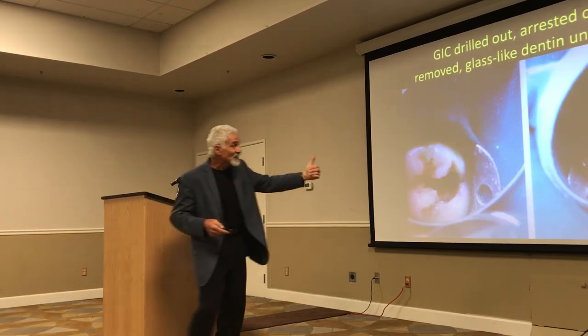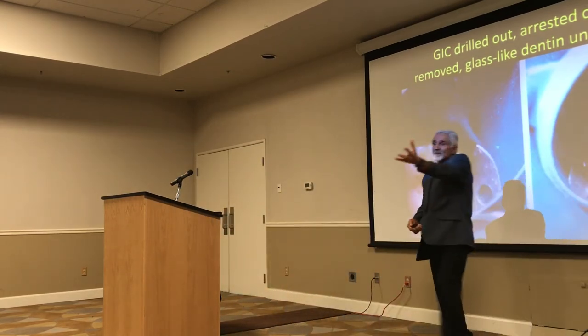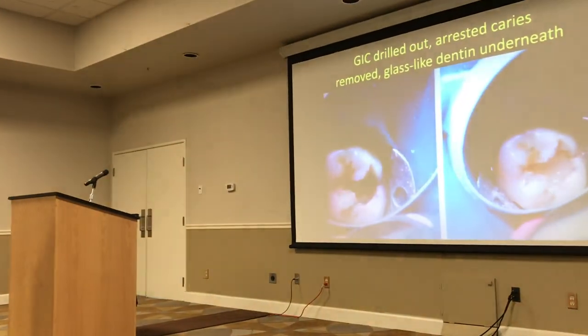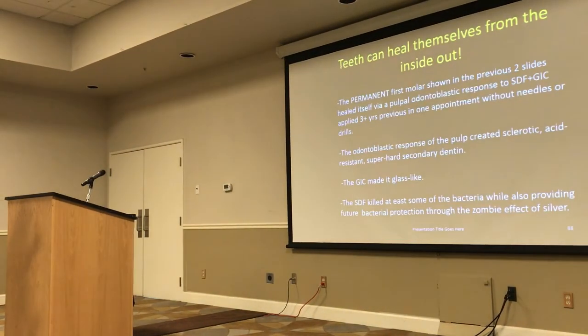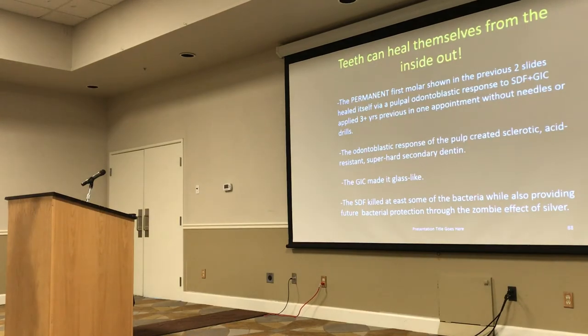And you can see the flashback from my flash on my camera. That's shining back. That is the glass-like quality the glass ionomer will do. This tube healed itself. That's the dentin. That's glass-like dentin.